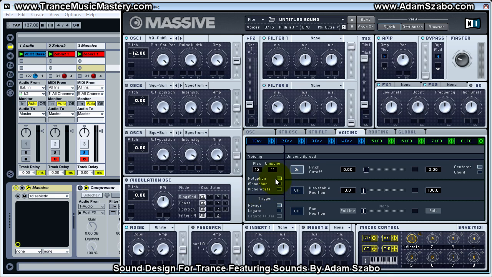We can try these different voicing modes, and I'll do that just to demonstrate what effect that has. Those sound identical to me.